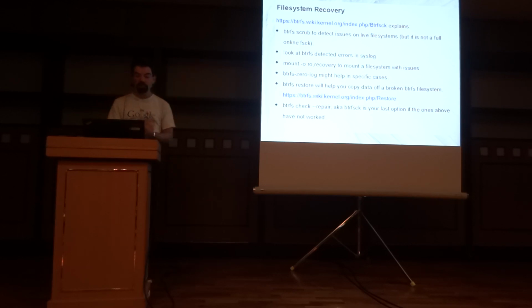Again, the blue links have a lot more details than the slides have, so you can go to them later. The first thing I mentioned was Scrub. Scrub is something you can run at night or when you have low load, and it will basically read all your blocks and check all the checksums, and if it has a copy, because it's RAID 1, it will fix it. If it doesn't have a copy, it will put a message in syslog, saying this block is corrupted. So sure, you lost data, but you know exactly what file you lost, and that's important. The other thing is you can do it in the background. You don't have to unmount your file system like you would with fsck. That's a very nice feature.